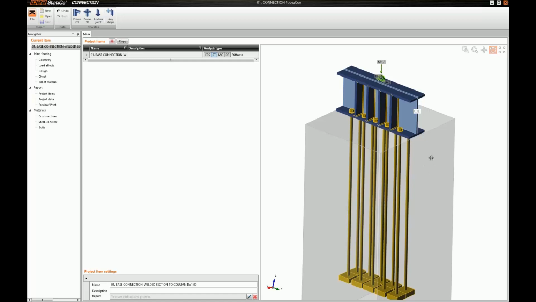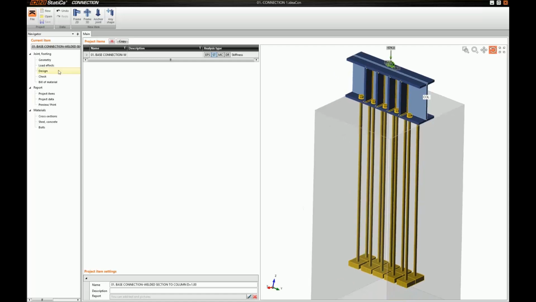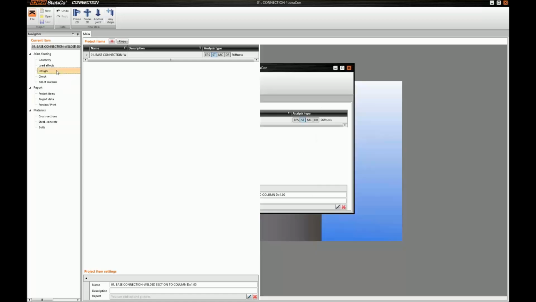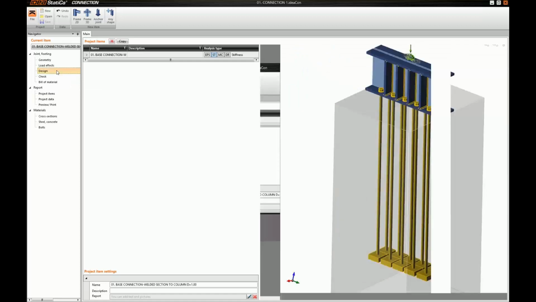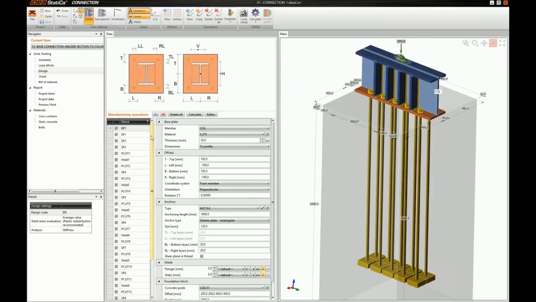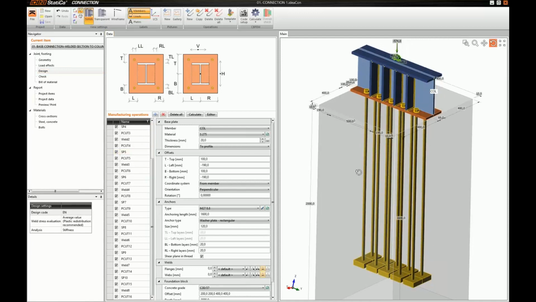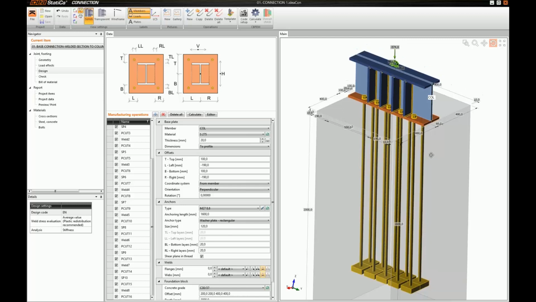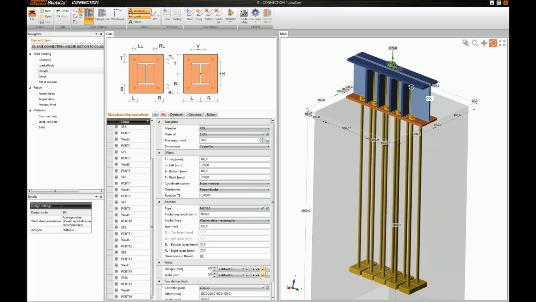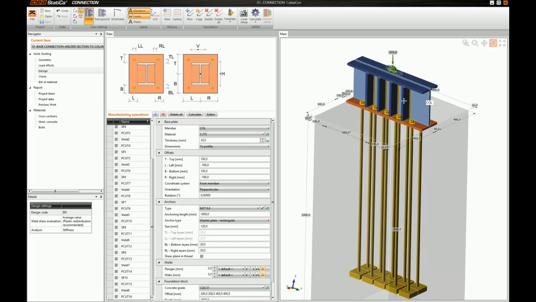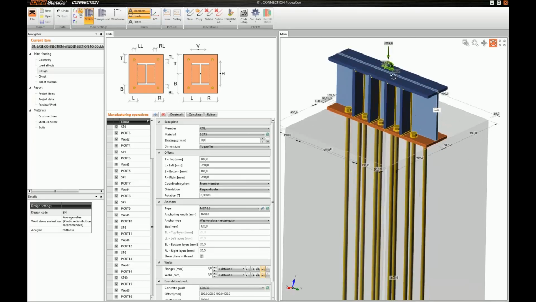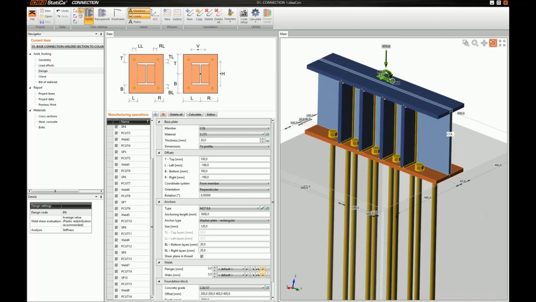So here you can see the initial efforts of our client. And if I go to the design tree item, you can see here that he used almost 30 operations to model this. Nevertheless, this approach does not provide an adequate representation of the structure stress, because first, this is loaded like a column and not like a beam.